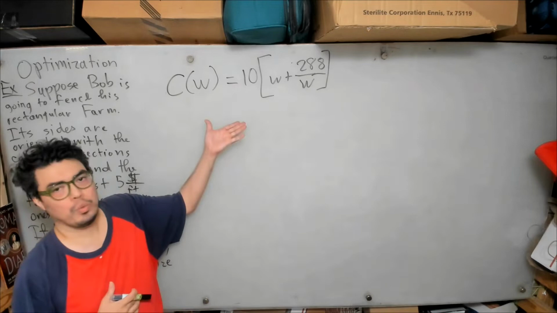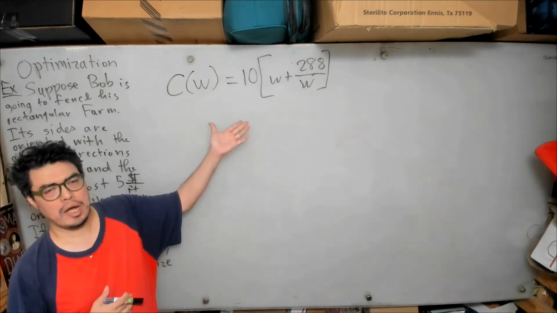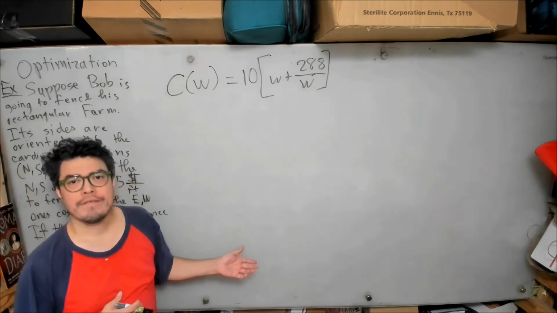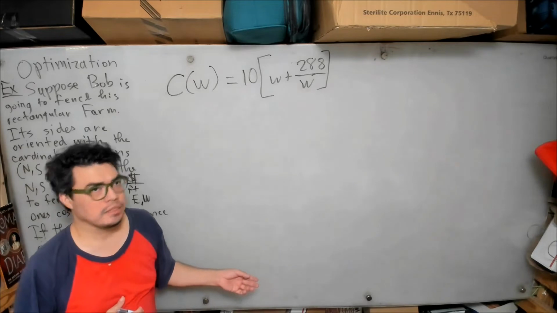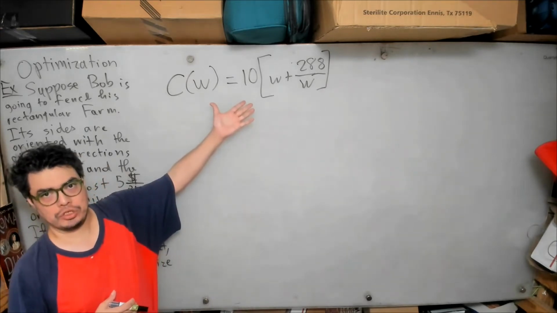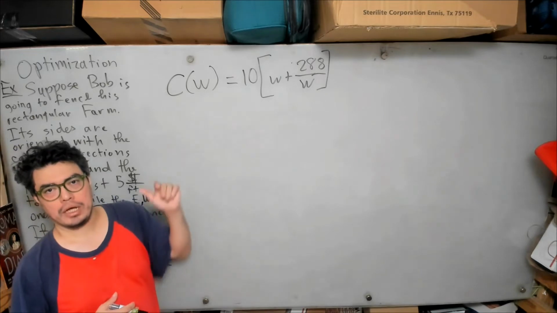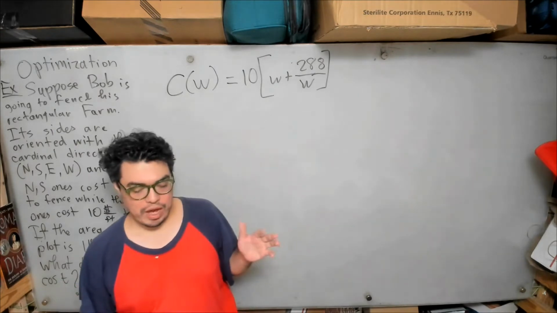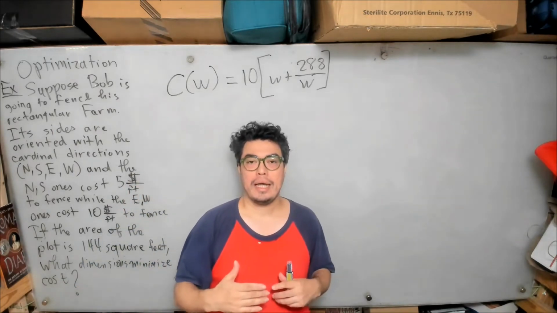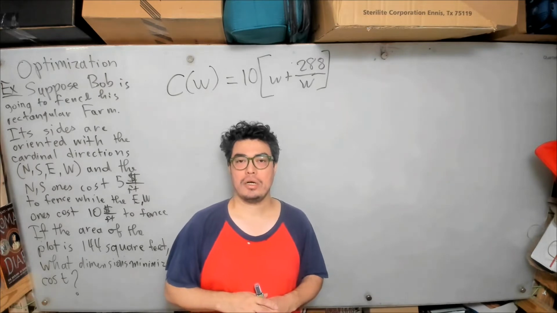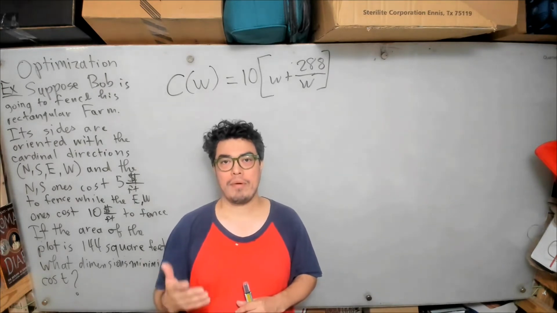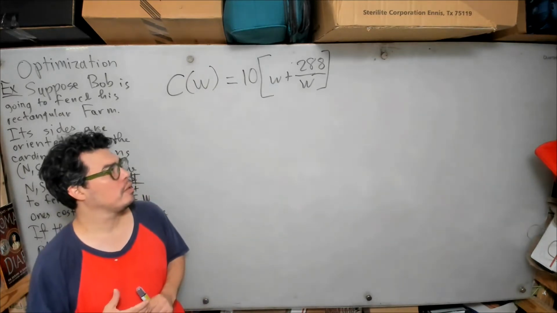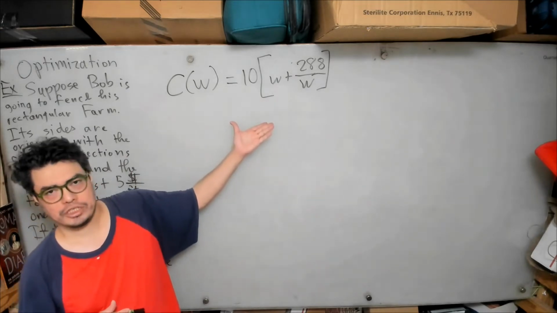So now we want to apply the first and second derivative tests on this function to determine what value of W will minimize the cost, if such a W exists. Always remember that whenever we want to do an optimization problem, it may or may not be the case that such an optimum, like a maximum or minimum, will exist. But so we want to use the first and second derivative test on this.